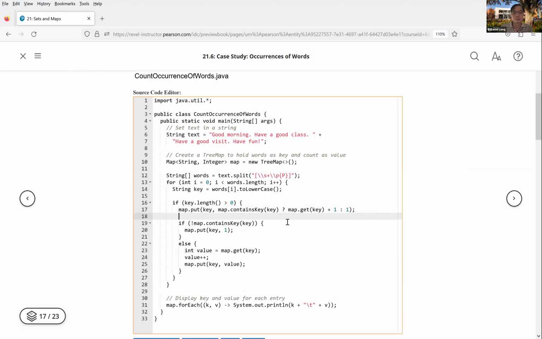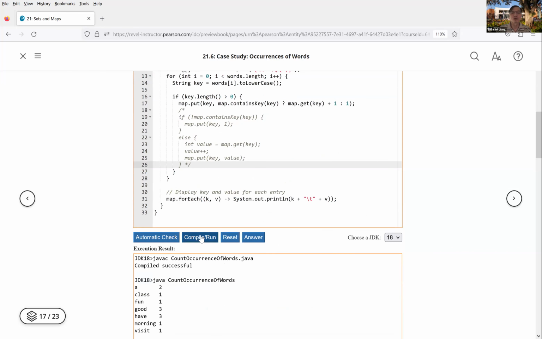All right, so I'm going to comment out the rest here. This is replaced by just one line. You can verify it, so I'm going to try it now.